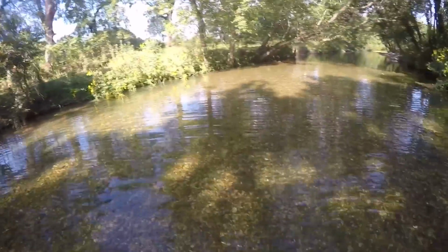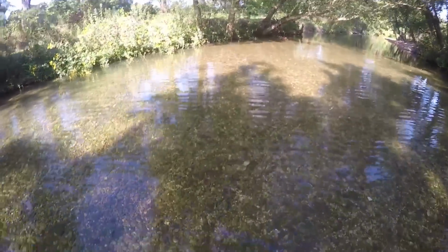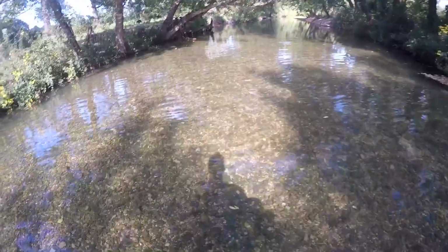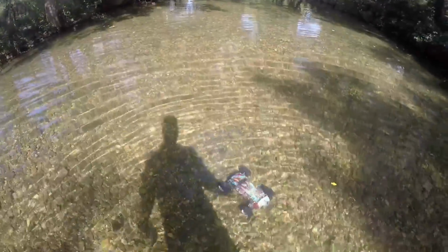Let's see if I can put it out here where it's a little bit shallower, not so deep, where the water's not really flowing. And let's see if I can get it to crawl along the bottom of the creek bed. Still up to about my knees. Let's completely submerge it in water. And I'm gonna put you guys underwater and see if you can see this crawl underwater.